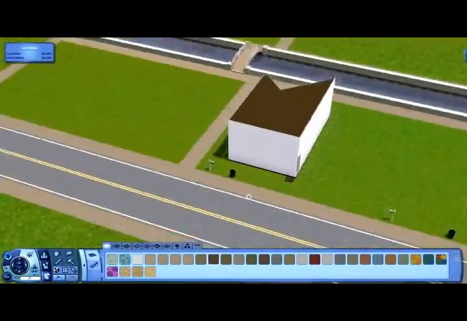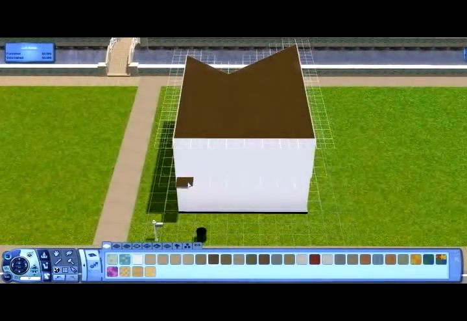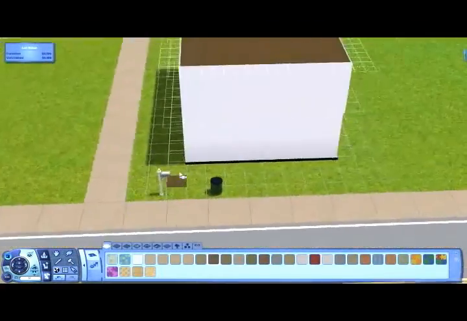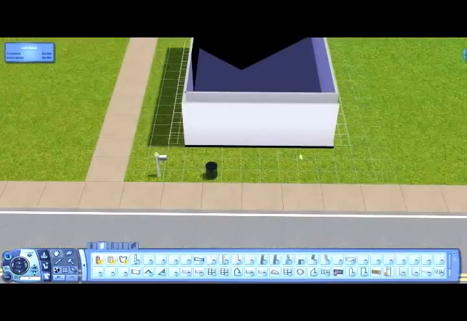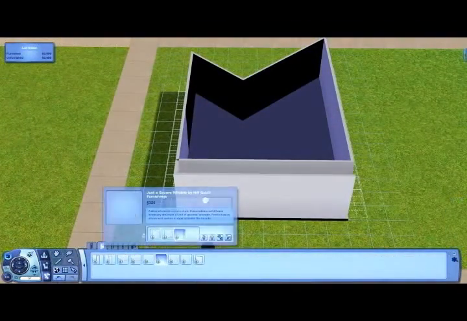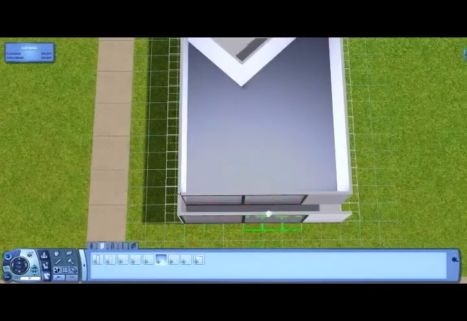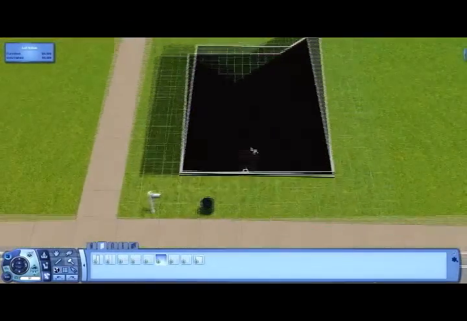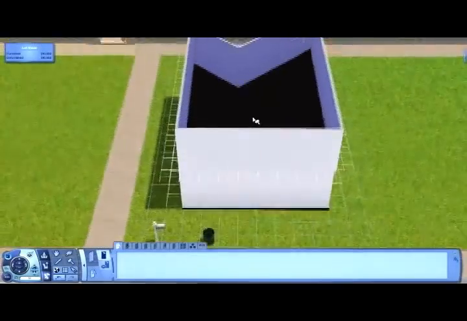Here you see me really debating whether I should make this a 1 or 2 story house, because I originally started thinking this was going to be a starter home, trying to make it under 16,500 simoleons. That wasn't the case. I went over. So once I realized that it wasn't going to be a starter home, I just really went for it.